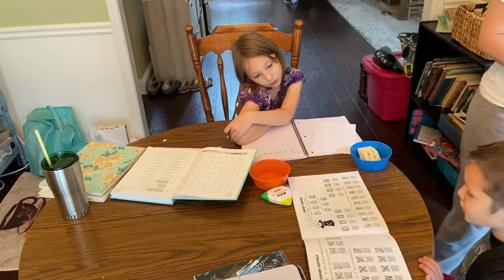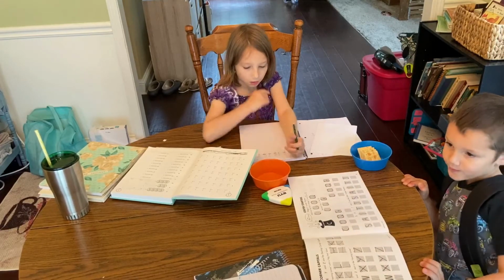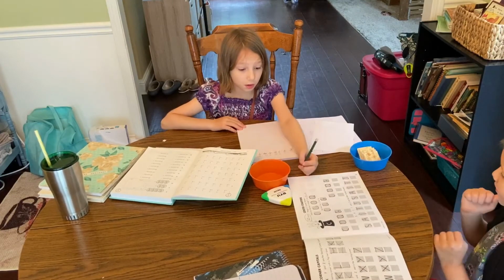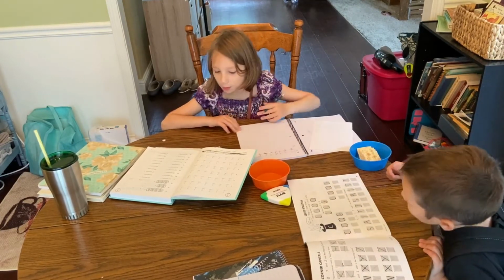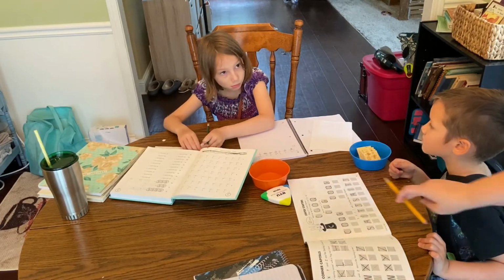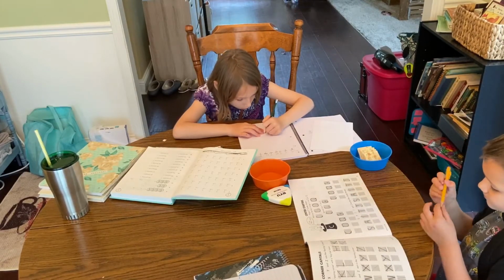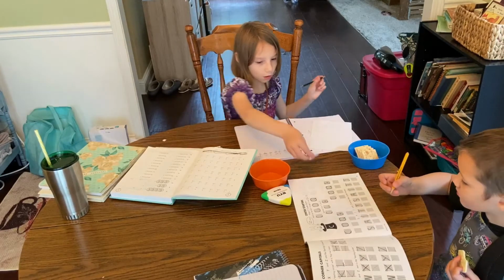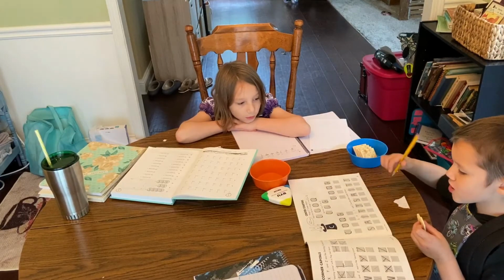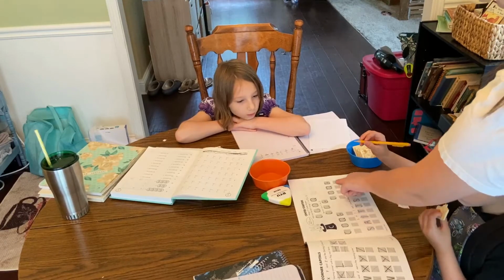No, G is like. Yep, they're showing you how to do it a different way. I do G a really different way. This is how I do G. Let me grab a piece of paper. Here you go, buddy. I'm gonna show you how to do it. Okay, this is my G. You are gonna do these four and these four, okay? Can you handle that? Just these four and these four.